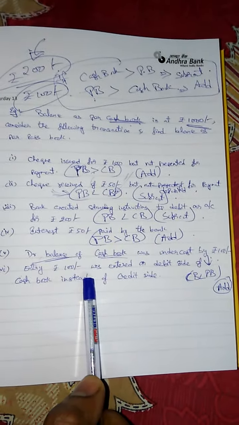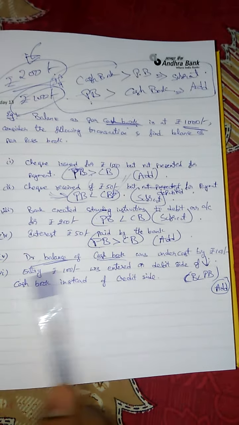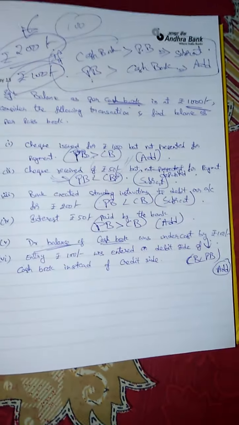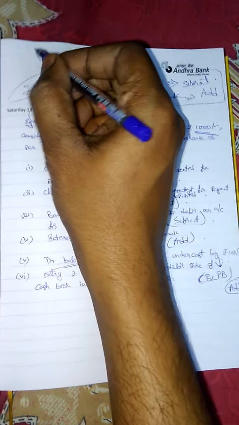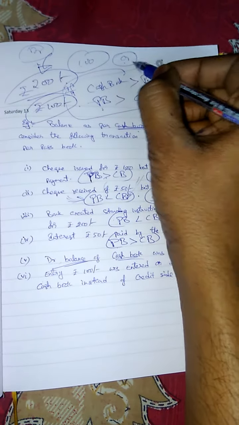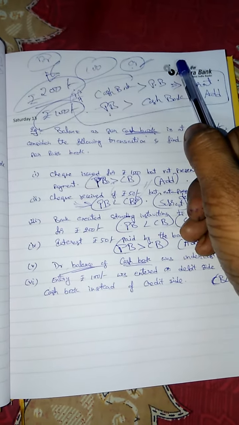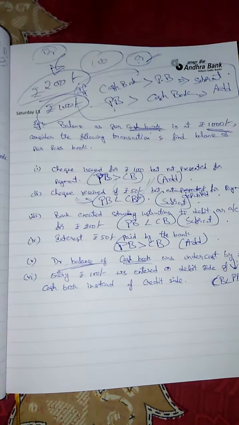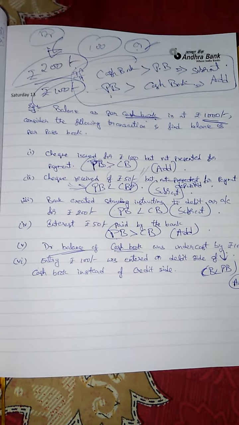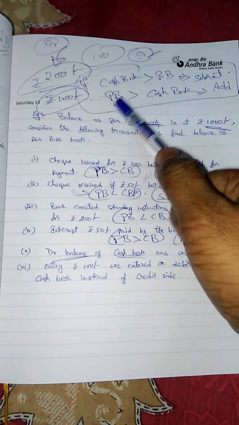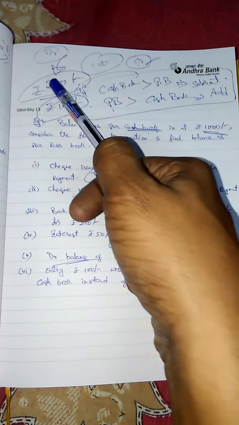Clear? Then last, an entry of rupees 100 was entered on the debit side of the cash book instead of the credit side. Now see, this has a doubling effect. Instead of writing the 100 on the credit side, I have written it on the debit side. Actually it is to be entered on the credit side of the cash book, which is again a real account. The rule is debit what comes in, credit what goes out. So on the credit side it has to go out, but instead of an outgoing payment, I have written it as an incoming one.